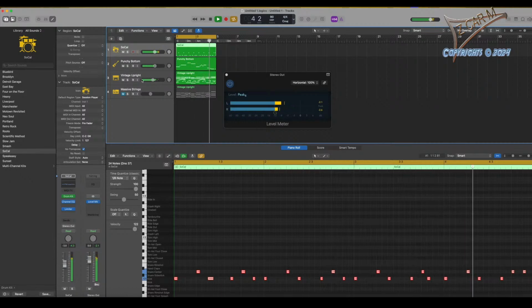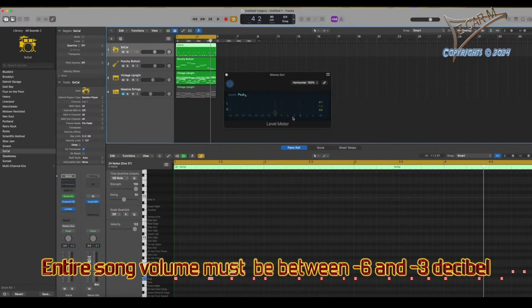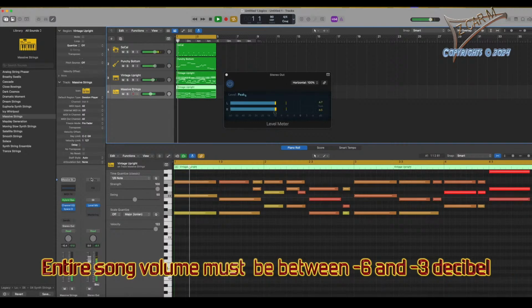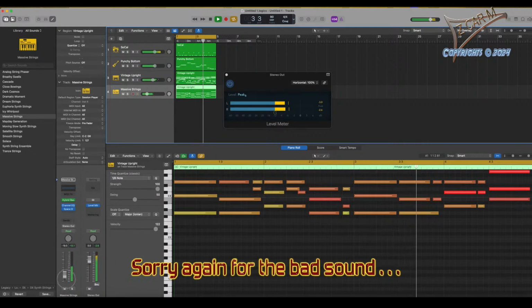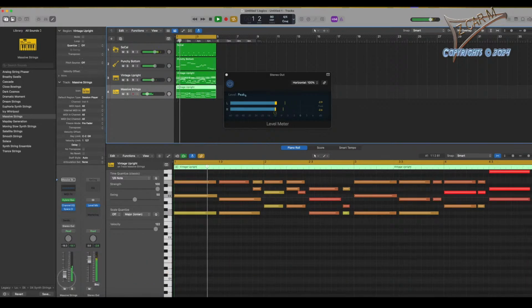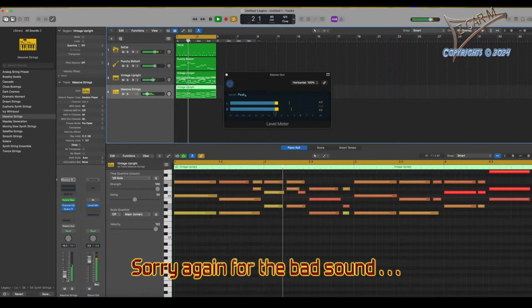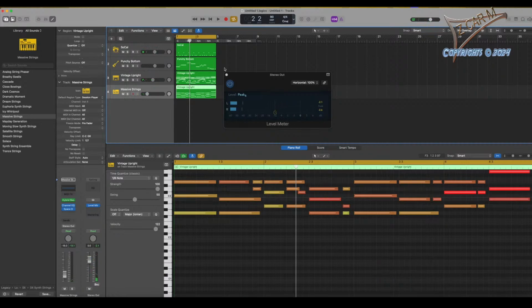Okay, it's a matter of feeling, but the main thing is to keep an eye on this here, that it's not above -3. Then the strings. Okay, yeah, I saw one instrument was a little bit above -3.